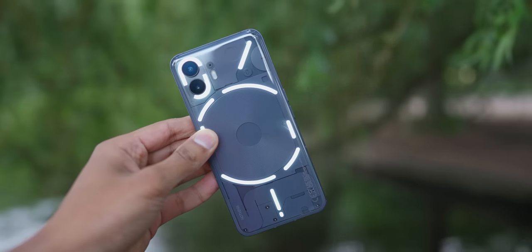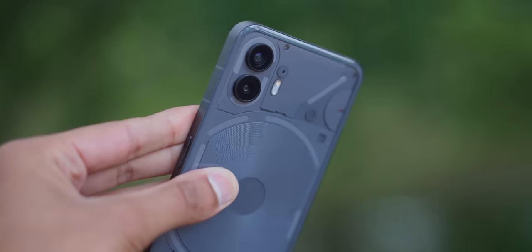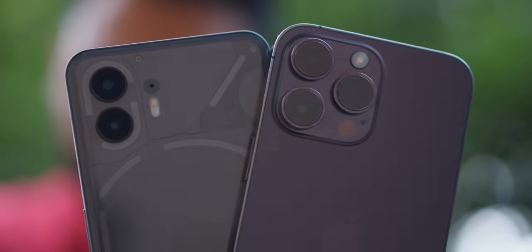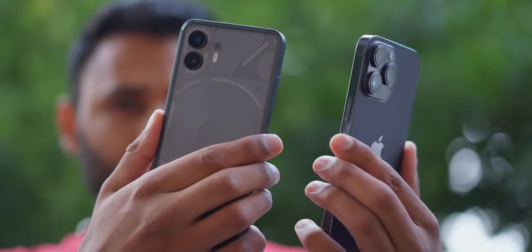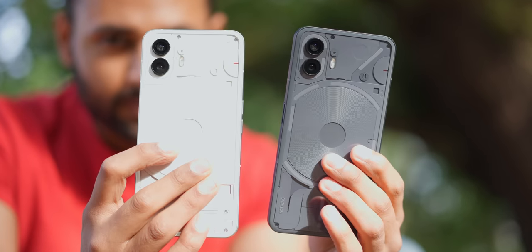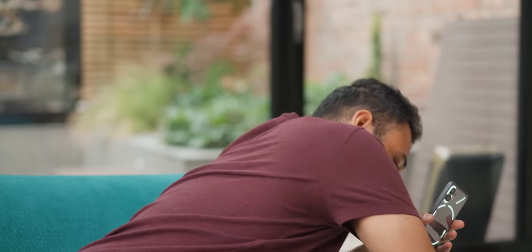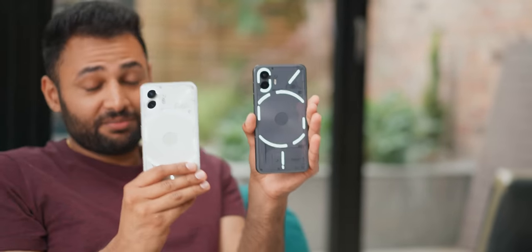You want a transparent back? Sure. You want 785 individual LEDs split into 11 segments? Why not — let's do that too. The phone has so much personality that if you like it, which I do, there's a very good chance you're going to love it. And it feels great when you're holding it. It's lighter than the iPhone, which makes it significantly less tiring to use. The glass on the back is very slightly curved on all sides, and it's pretty great at resisting fingerprints — matte rails that don't show any prints. The glossy back does pick up prints, but because there's so much going on behind the glass and the company opted for brighter colors than black, it's never felt to me like my phone is dirty.